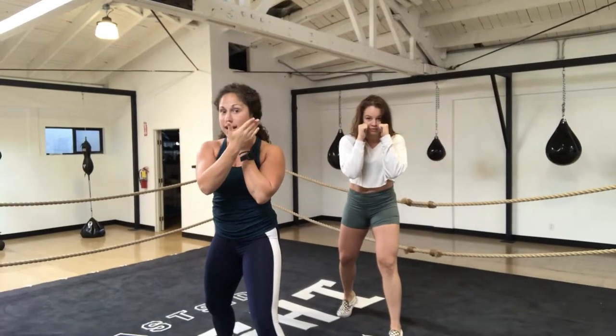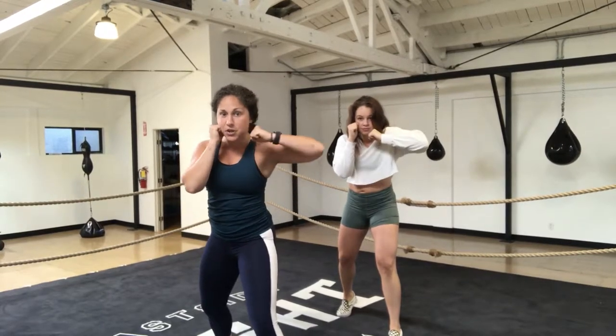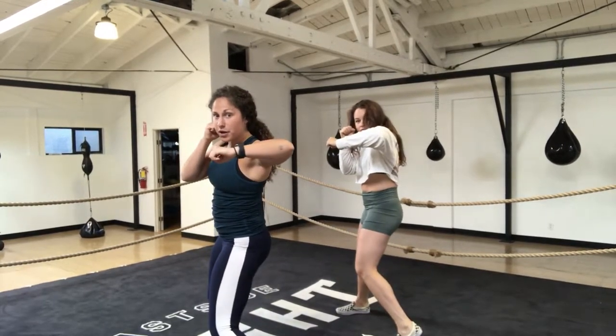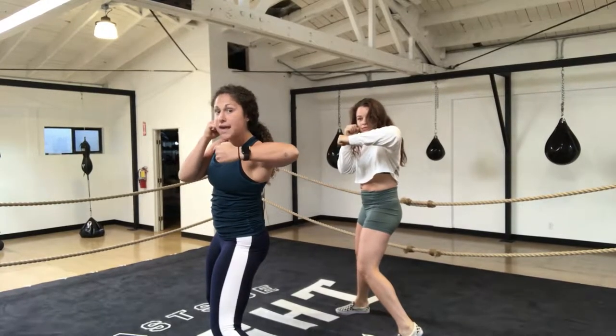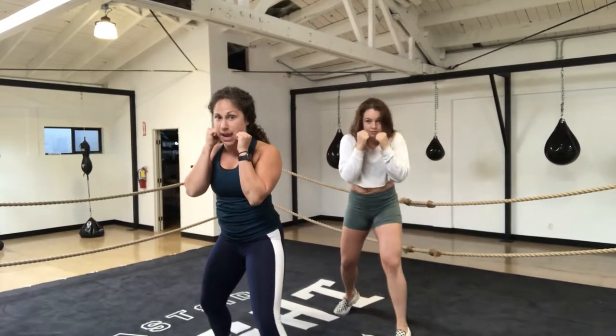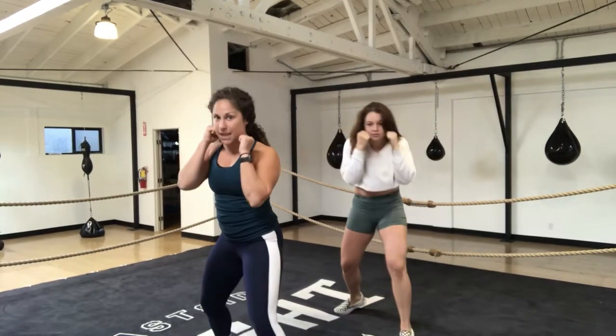When we hook to the head, you want to aim right to the side of the face. First, lift your elbow up to the side, you pivot, and drive it right to the side of your opponent's face. This can either be facing the floor or facing you, then take it right back to your face — you snap it right back. Right from your face, into your opponent's face, take it back.